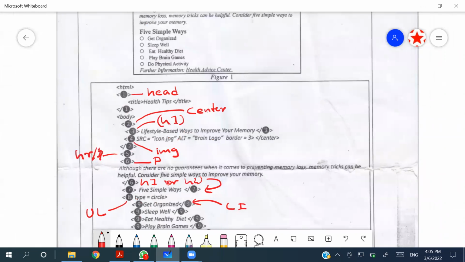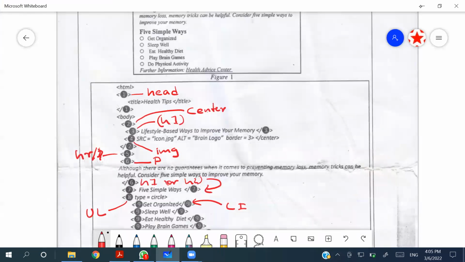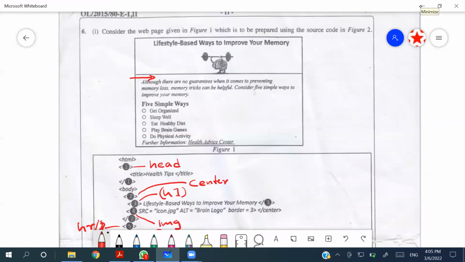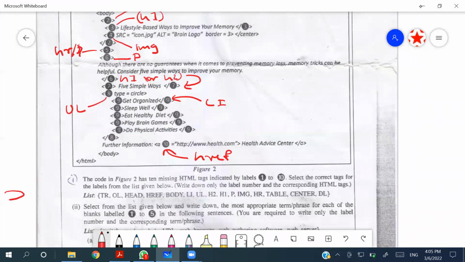In the marking scheme they have taken H2, but it's not very clear whether these two headers differ from each other, so it may go with both H1 and H2. Only the tag name will be enough.